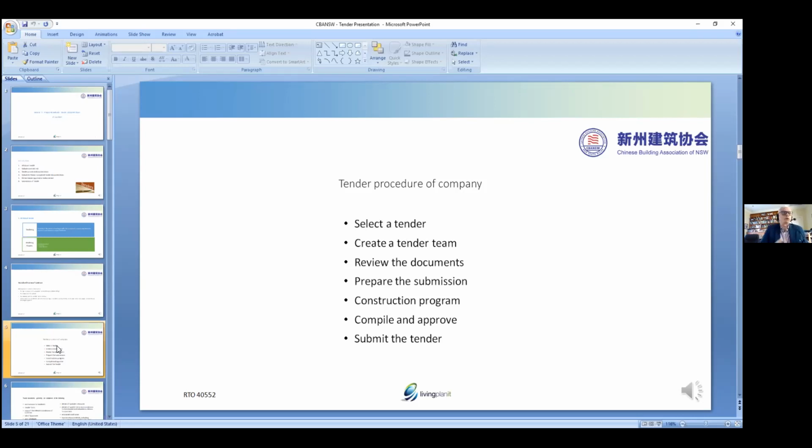Or they may have worked with you before and they like what you do, so they want to deal with you again. But selecting a tender is often a process that depends very much on what type of builder you are. If you're a well-known builder, jobs will come to you, okay? If you're not, then you have to start marketing yourself to receive jobs. You have to put yourself out there to try and get work.